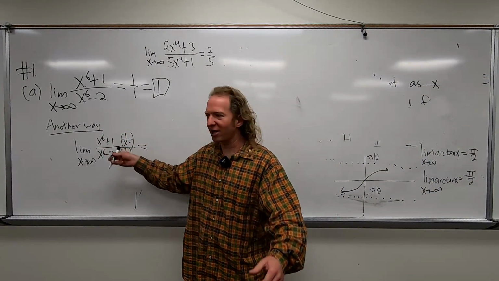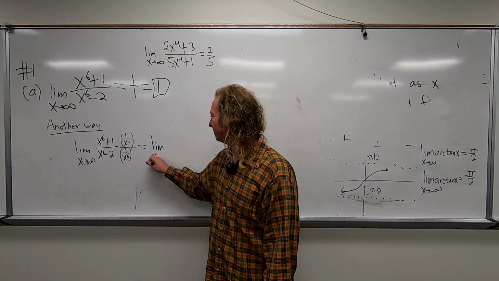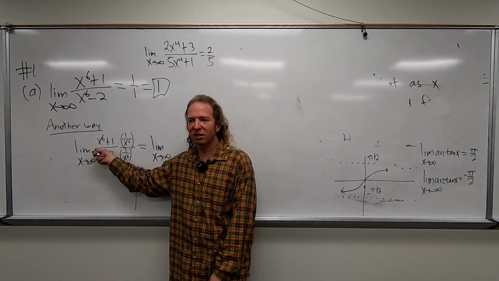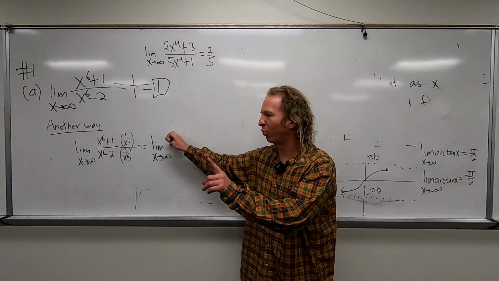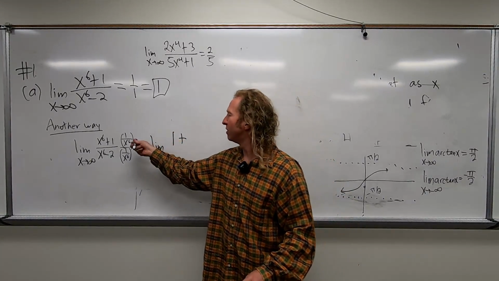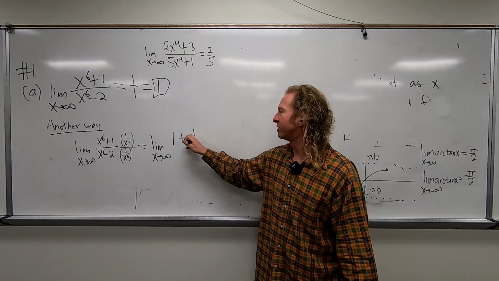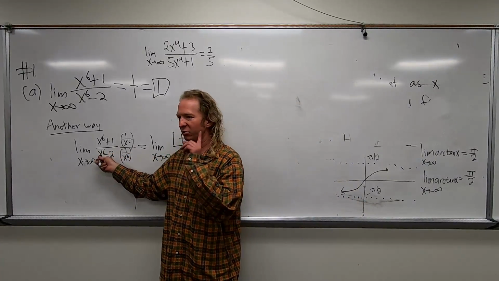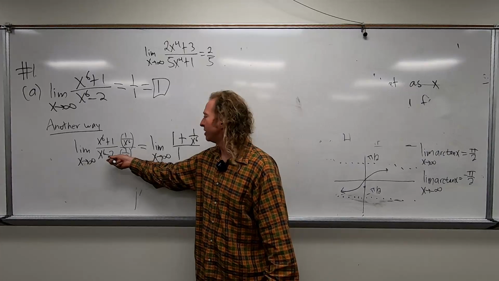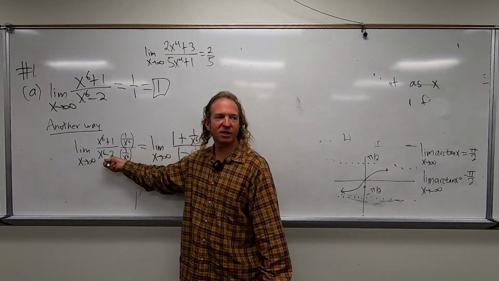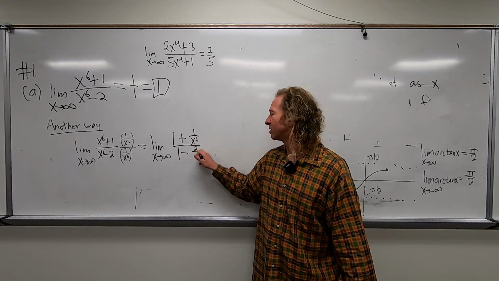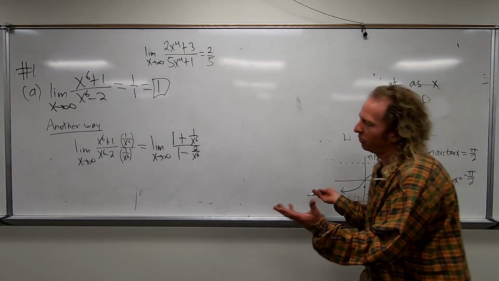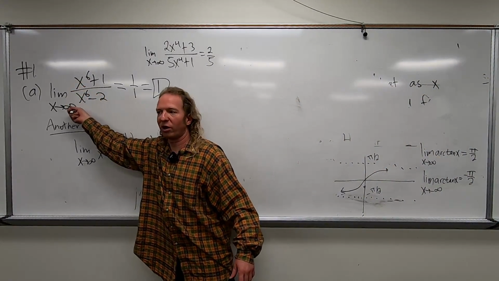Then you distribute the 1 over x to the 6th. So 1 over x to the 6th times x to the 6th is going to give you 1. So it's 1 plus. Then this times this is 1 over x to the 6th. This times this is 1, minus, and then this times this is 2 over x to the 6th. See how we did that? This does come up in some other harder problems, so it's worth doing. But on these, you can just do 1 over 1 and you get 1.